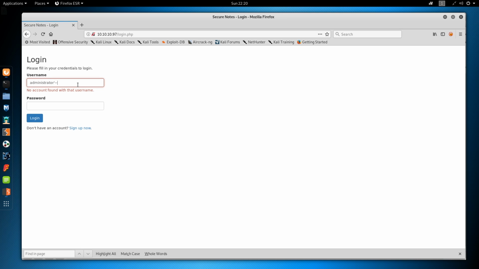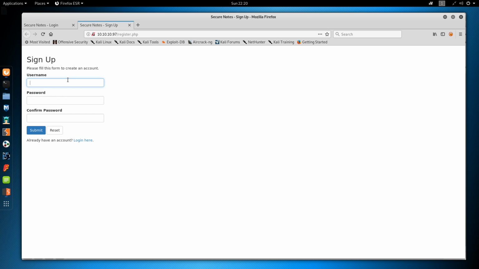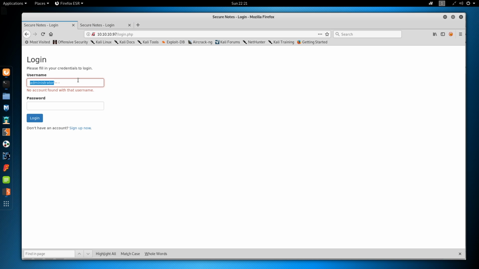Let's try some basic SQL injection. If this is successful, either we'll log in or this error message will move. It does not. So let's try creating an account. Let's create the account IppSec, with the password of password. Logged in. Now let's put the username IppSec and a wrong password. We put something and we get the password you entered is not valid.